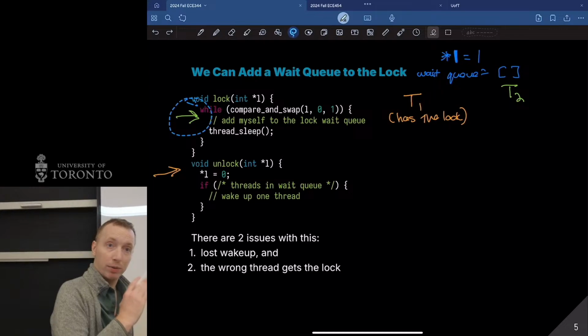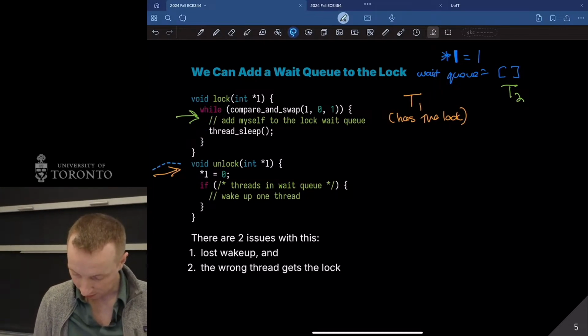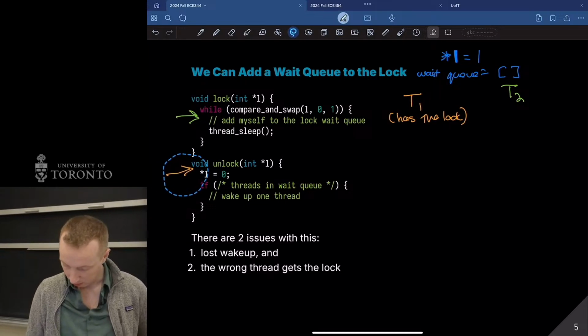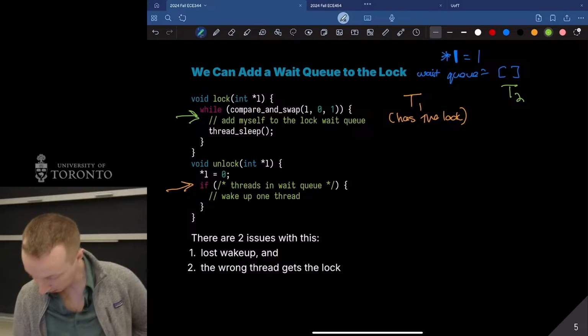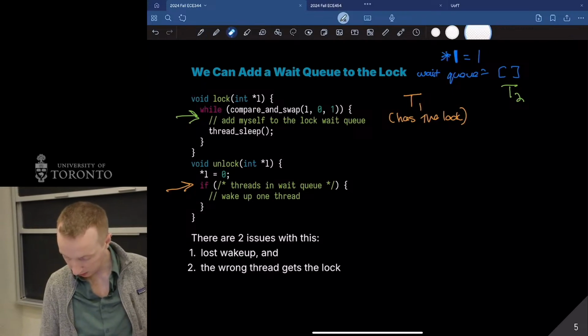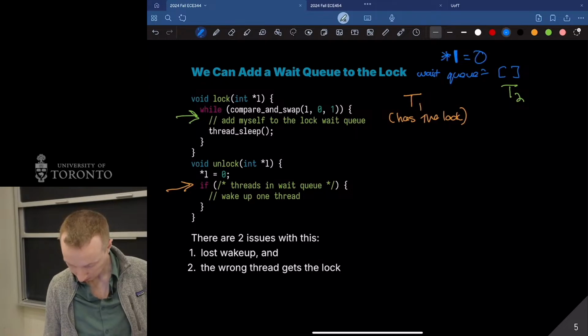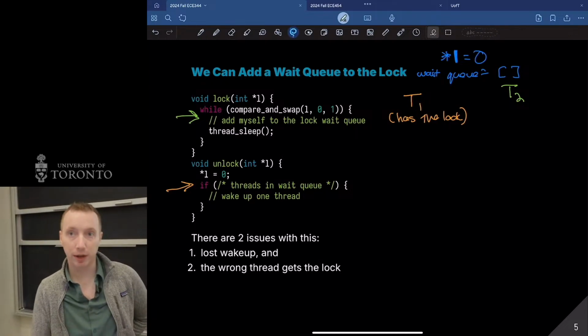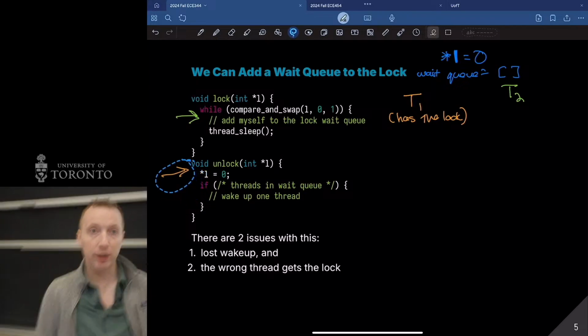So if we context switch right now, right before it adds itself to the queue, we context switch to thread 1. Well, what will happen is it will change the value of the lock now from 1 to 0. And then if it still continues execution, right now it would check if there's any threads in the wait queue.